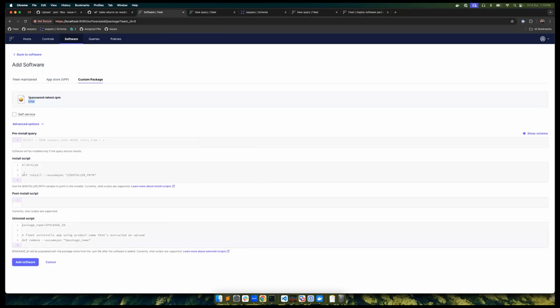And then by default, the install script will use DNF, which is currently the default on the recent distributions for Fedora and Red Hat and CentOS. I also tested this on CentOS 7, even though it's super old, but it worked. And then obviously for uninstall, we also use DNF remove, and it seems to be working with several RPMs that we're using. But again, the admin can change this and adapt. So let's try out this. Maybe it will fail. All right, yeah, it already exists. I forgot to remove it before the demo, but basically it's there.